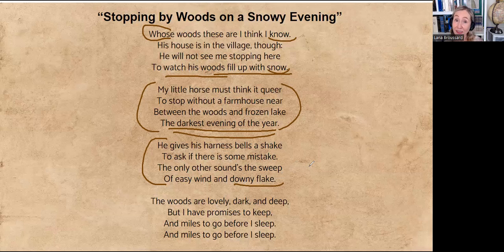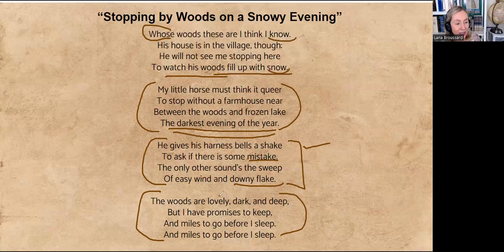Okay. Do you think he enjoys that, he or she, the traveler? Why is he there? What do you think? Okay. Is this out of the ordinary again for the horse? Are they near home or are they far away? What do you think? All right, and the last lines are some of the most famous in the English literature canon.